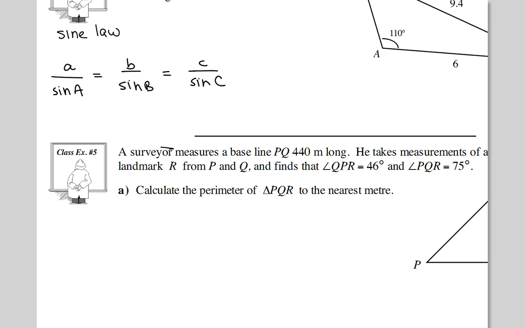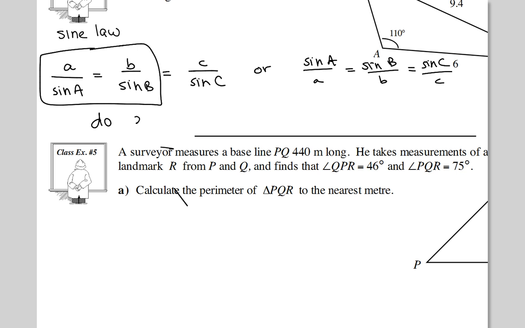And it doesn't matter if you put the little ABC on the bottom. You could also write it like this: sine A over little a equals sine B over little b equals sine C over little c. It doesn't matter how you do it, so just pick one and stick with it, because they're just ratios. And obviously you're not going to do 3 at a time. That doesn't make any sense. So you just do 2 at a time. And all it is, you guys, is cross multiplying. That's how you solve. It's very, very straightforward.